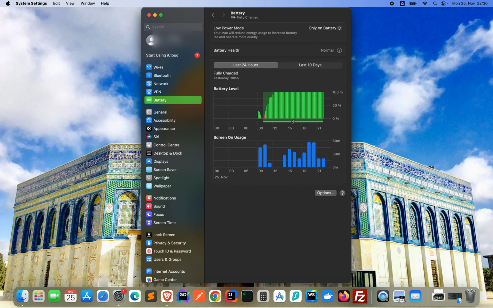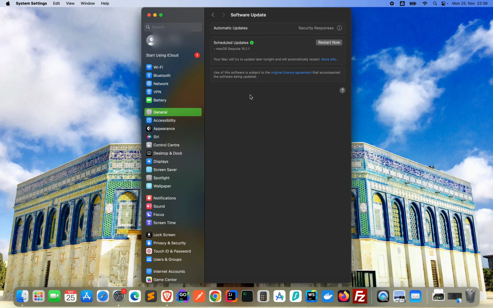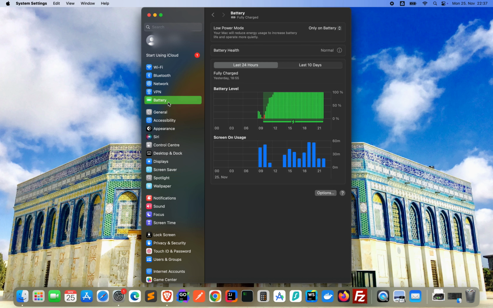After that, I turned off the MacBook completely. I waited at least 10 seconds, turned it on again, and then plugged everything in again, and then it worked properly. Also, make sure that you are on the latest software update. As you can see now, there's a new software update. If these things don't help, I would suggest making sure you have the latest macOS update.